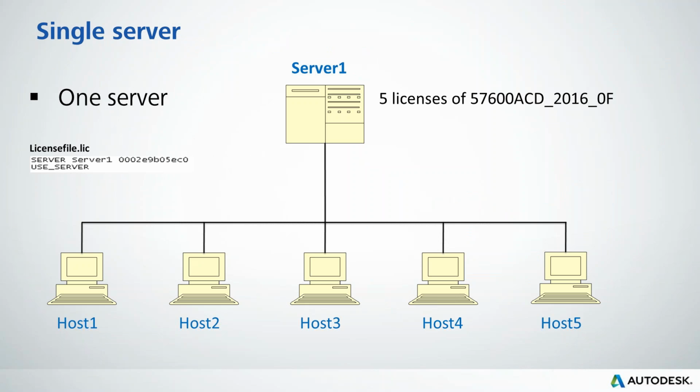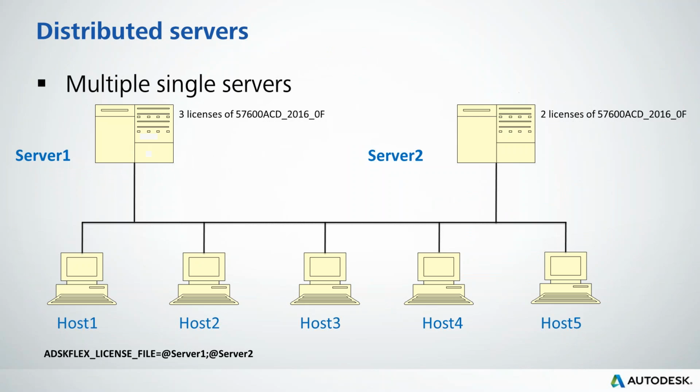If your server goes down for whatever reason, you simply give us a call at our registration activation line, obtain a new network license file for the new server, and then you'll be up and working. You tell the client computers, hey, server 1 is down, now go to server 2. In a distributed server, if one site is down, the second site is still up because there's a server there. So that at least half of your users will continue to obtain licenses.